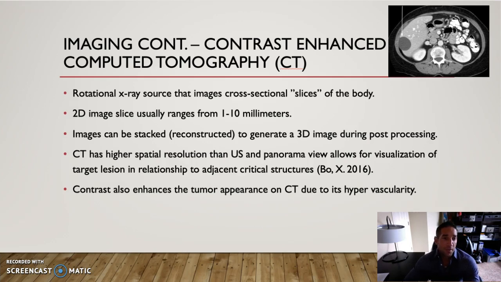CT has a higher spatial resolution than ultrasound. It also has a bigger field of view, so it has better visualization of the overall patient anatomy and adjacent organs that ultrasound doesn't. It also, with the enhanced use of contrast in the patient, allows for better visualization of the blood vessels in the liver, and it shows them more prevalent than, say, with ultrasound. The only downside is that CT does cause radiation, and it is somewhat costly.